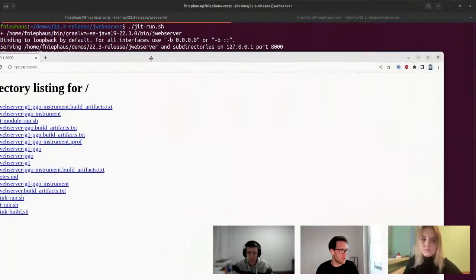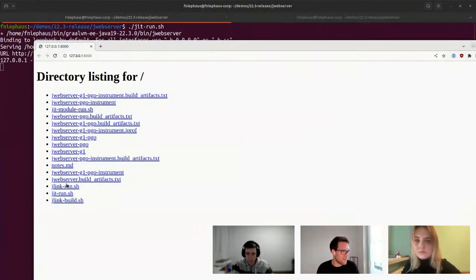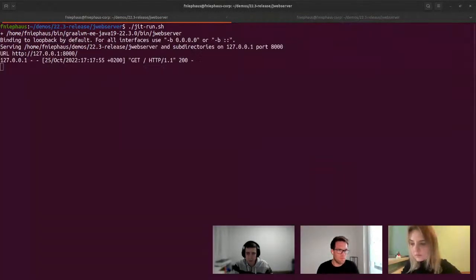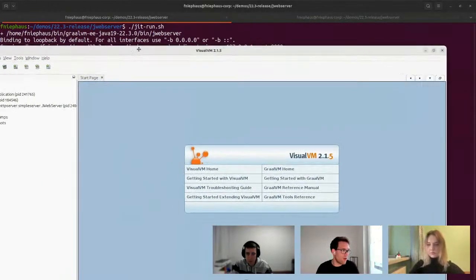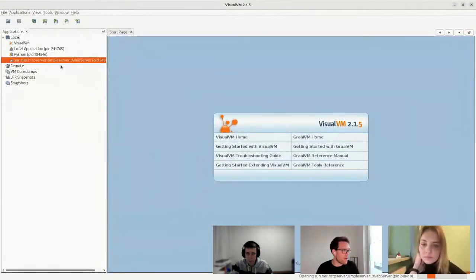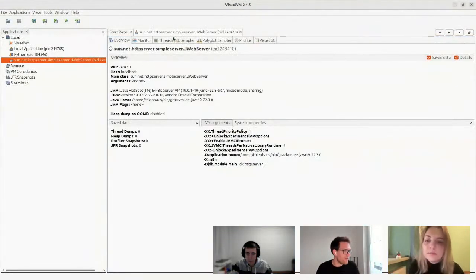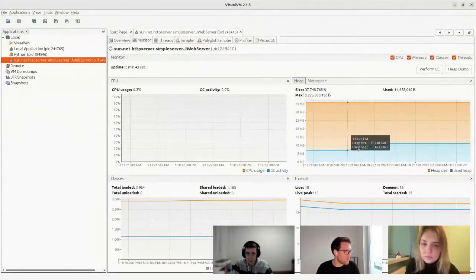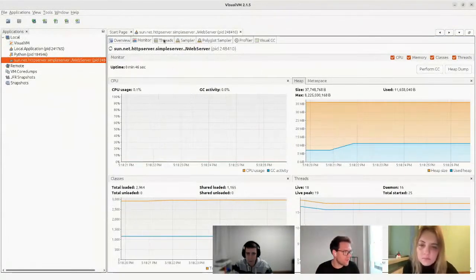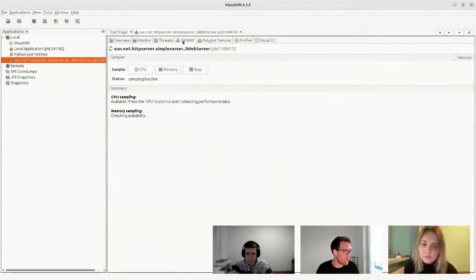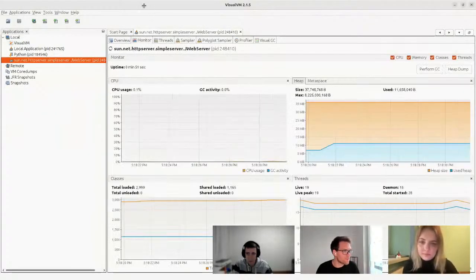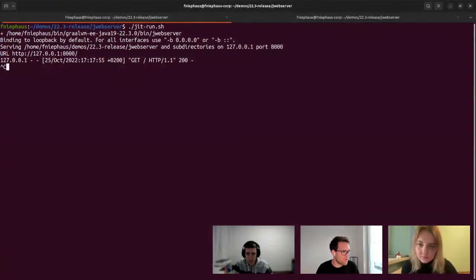It just lists what's currently in my working directory. It's like a dev tool. So here you can actually see the script that I just ran and some other files that are in here. So it's a really simple service. So of course, you can just run it like this. And then what we can do is we can open up Visual VM and then look at the process, right? So here we get monitoring. We can look at the heap and heap usage. We can look at threads and so forth and start sampling and whatnot. So let me kill that process real quick.